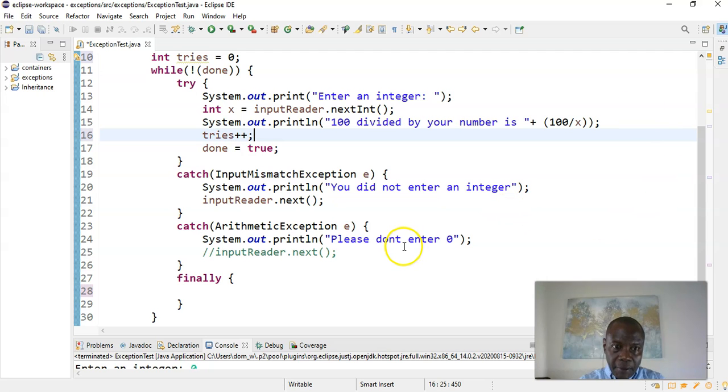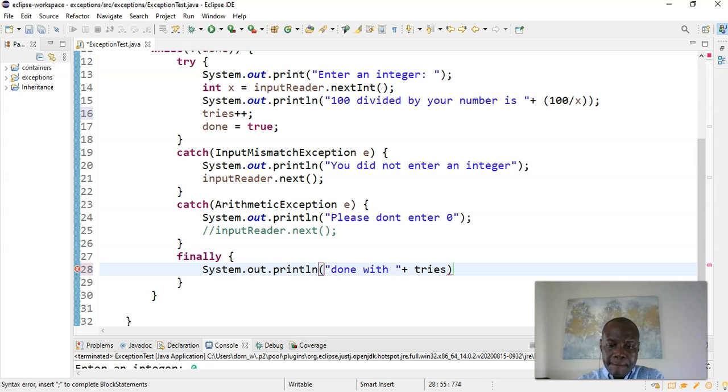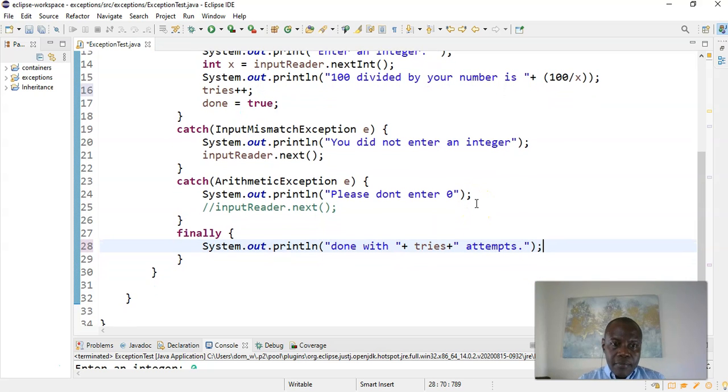So finally we're going to say, this is what we would want to show if it's actually done.